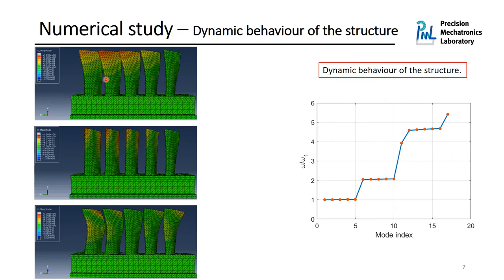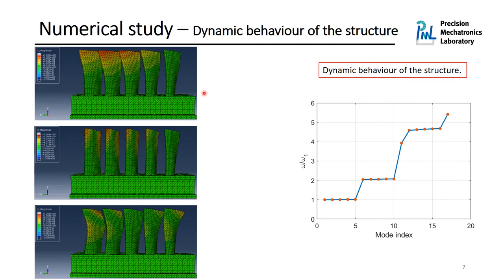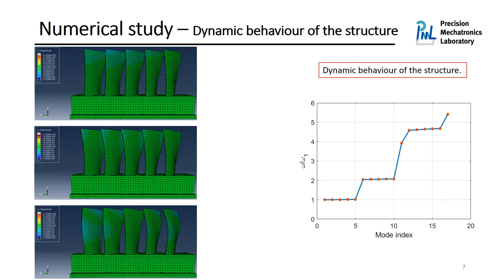Here you can see the first mode shape of the first family. Here you can see the first mode shape of the second family, and here you can see the first mode shape of the third family. We can see that the mode shape of the first family corresponds to the first bending of the blade, the mode shape of the second family corresponds to the first torsion of the blade, and the mode shape of the third family corresponds to the second bending of the blade. However, we realize that during the operation of the system, the first family of modes is excited the most. So, in this study, we only focused on the damping of the first family of modes.